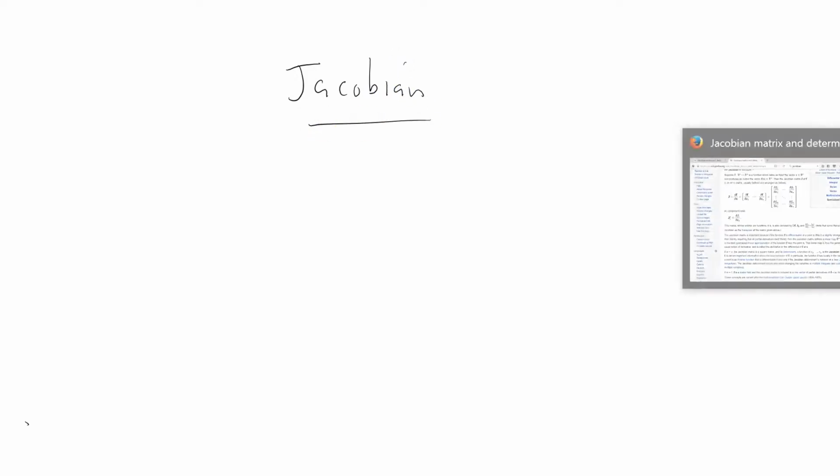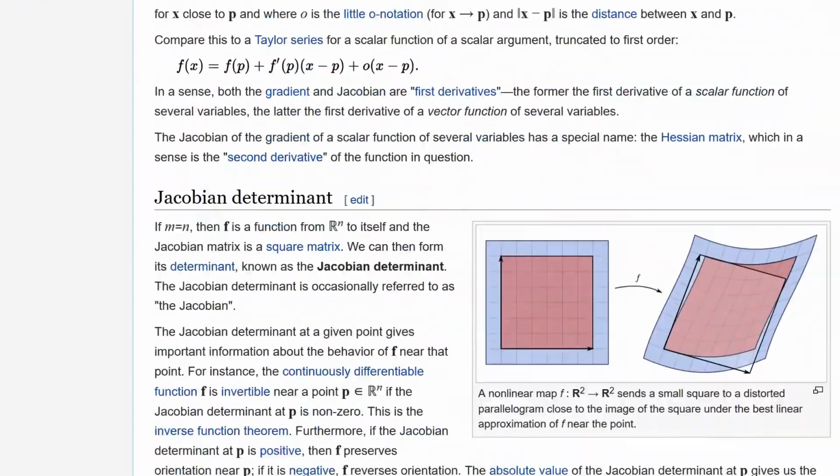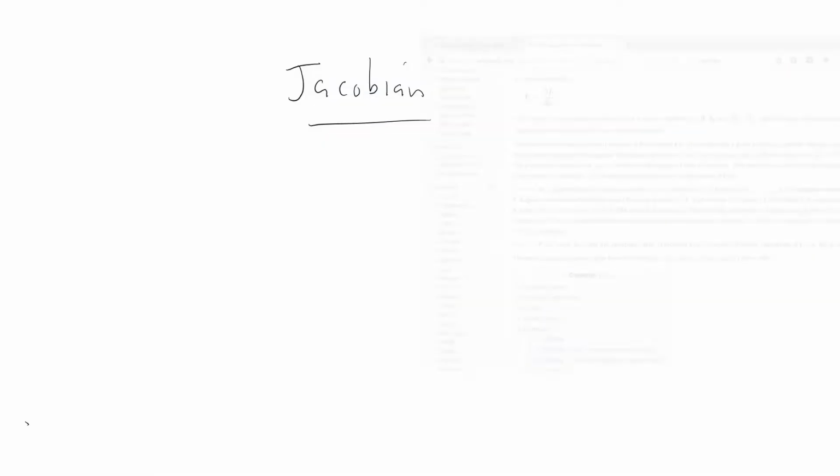General relativity, step by step. I'm going to talk about the Jacobian. There's a very nice Wikipedia page. The reason I'm doing it, rather than just directing you to the page, is to show you what kind of notation I want to use. And I'm going to give the notation I'm going to use, and I'm also going to slant it towards coordinate transformations.